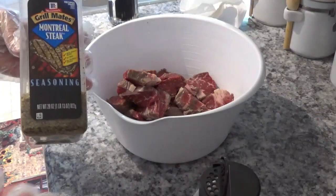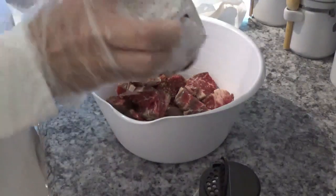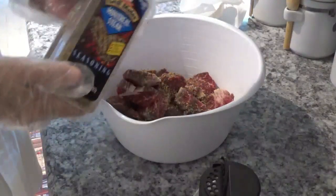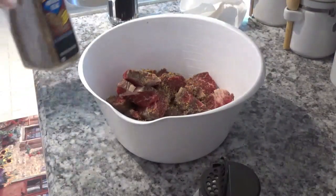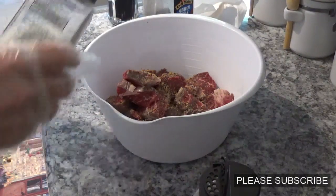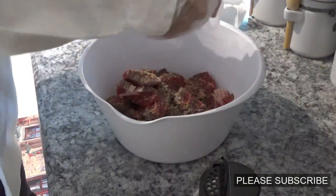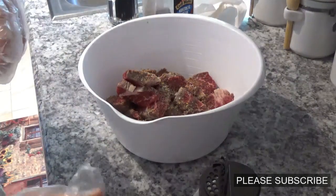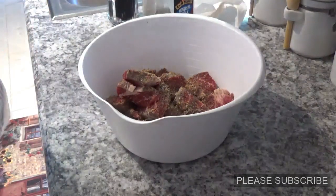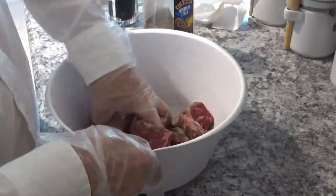I'll take some of this Montreal steak grill mate seasoning and put it in here. Now these spices you really have to just do by taste, you know. I mean, different people like it seasoned different ways, and I know about the way we like it seasoned, so that's the way I do it. Now next I'm going to put some of this grinder salt in there. I'm going to put a few shakes of this black pepper in there. And now we're going to mix it all up. Make sure everybody's got some.